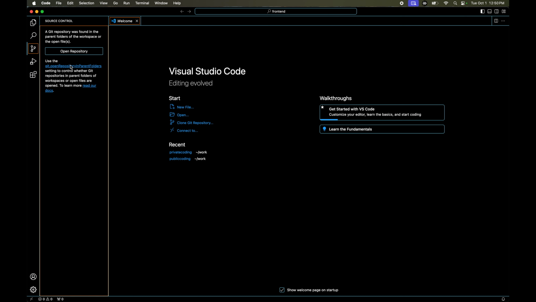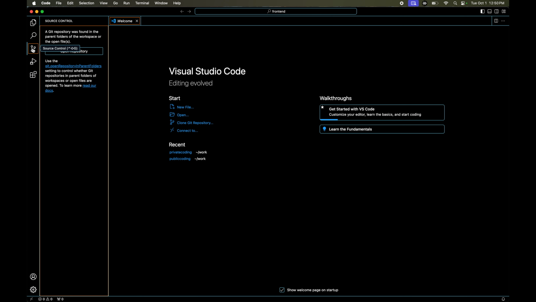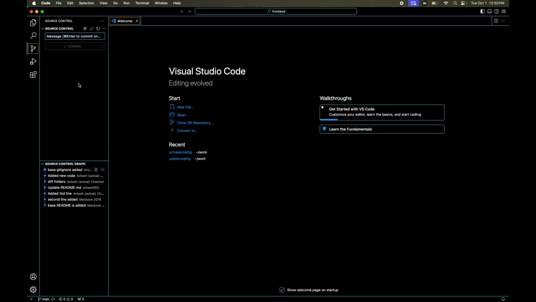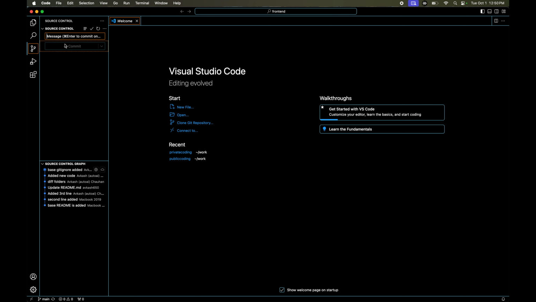So now you see here, because of that, your repo connectivity is gone, because the way you have set up this whole environment is that your code was in the main project, but your code is from the front end. That's why your Git is not able to understand it. So now you say that you need to open the repo. You can say the repo is available in the main project. So now there you go. You can still use this code stream, but your repo is basically maintained through here.